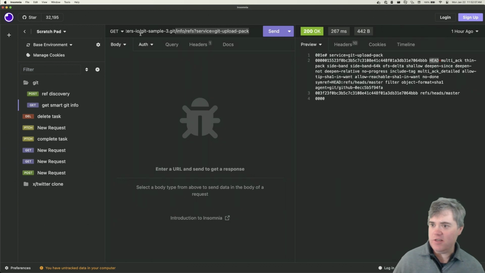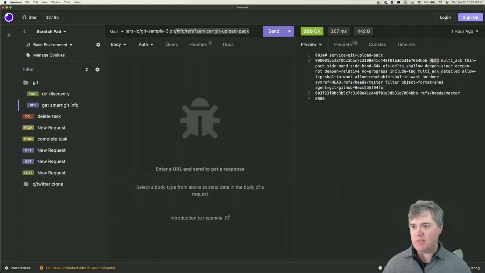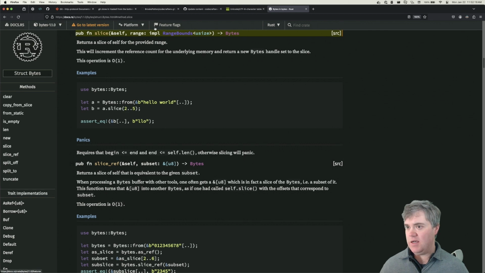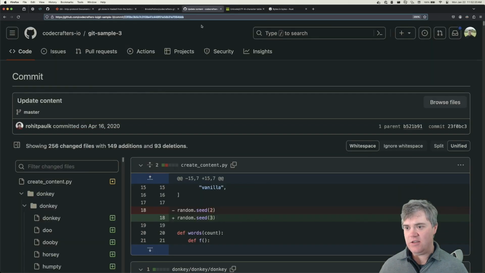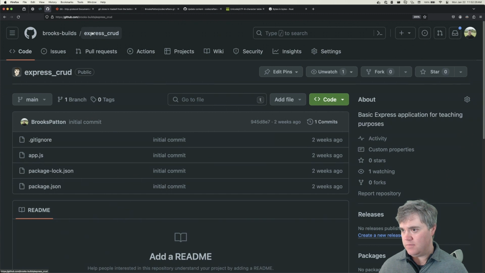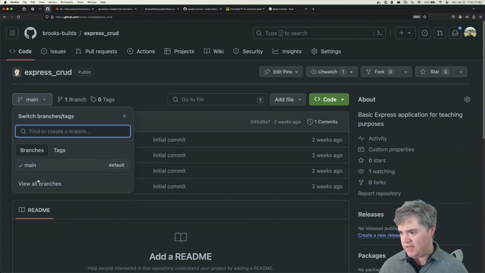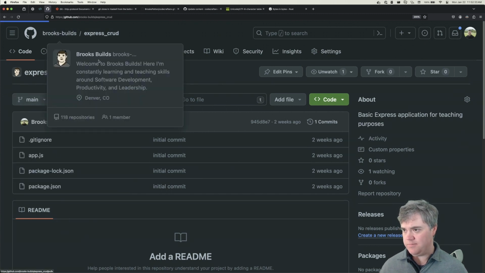I'm actually kind of curious what would happen if we point this at something that's not a single branch repo. Are there any good non-single branch repos? One that has a few, but not too many. Like, okay, Express CRUD only has one.